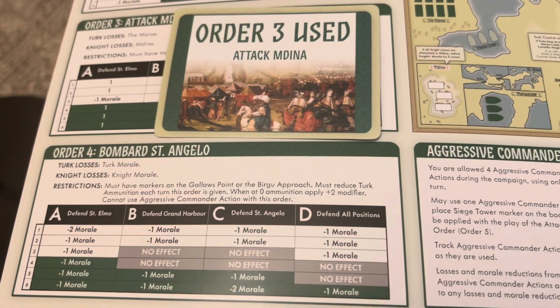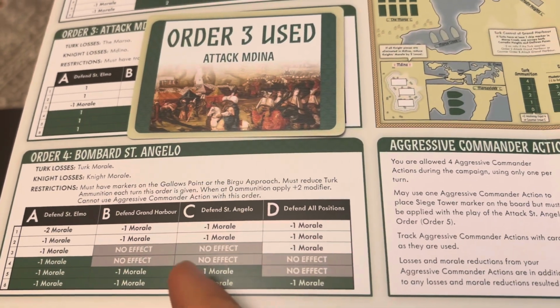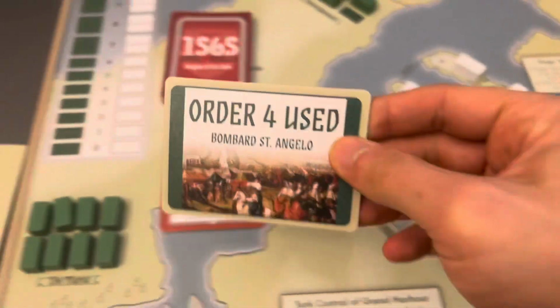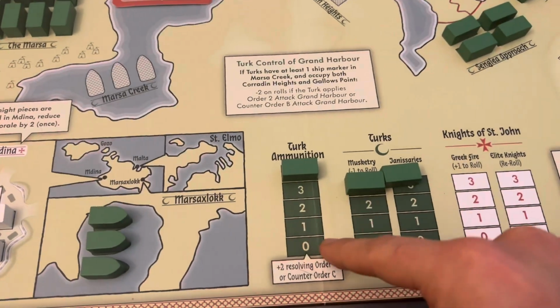All right, with my third turn here, I've decided I'm going to launch the artillery bombardment of the fort at St. Angelo, which is over here. So the Turkish forces are going to launch a bombardment. That's going to be order number 4, bombard St. Angelo. When I do that, I have to expend my Turkish ammunition here.